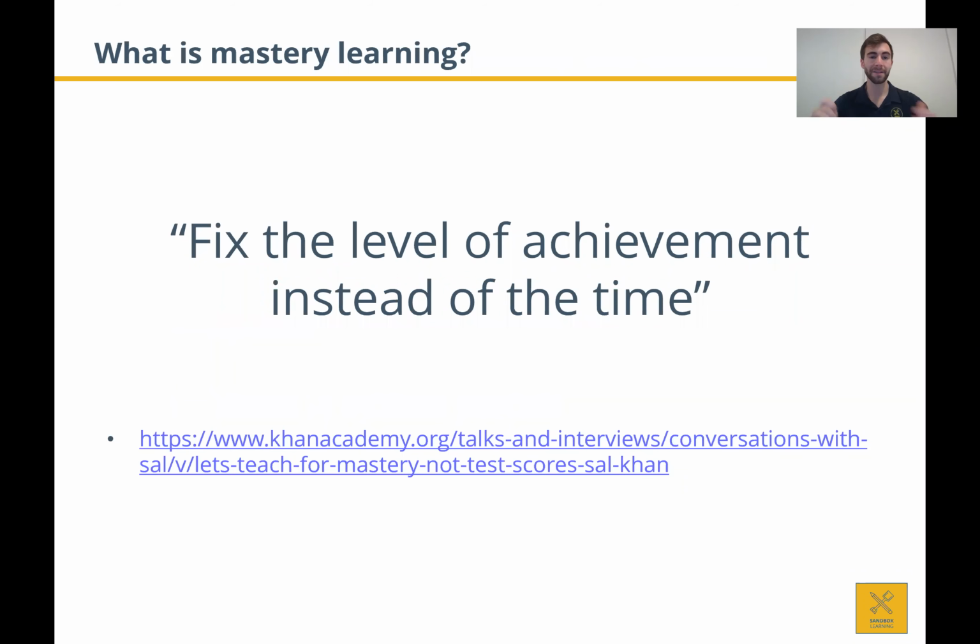Mastery approach is the opposite of what we normally do when we're learning something, particularly at school. In school, we are given a certain amount of time, a week or so, and we try to cram as much learning in. At the end of this, you may have learned 20%, 50%, 80%, 100%, but regardless, you just have to move on. Mastery learning flips the script and says, actually, we're going to fix the level of achievement that we need, and then we're going to move on only when we're ready.